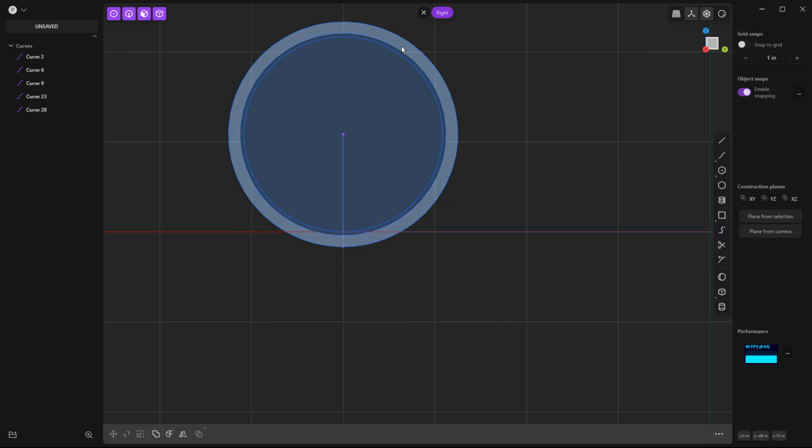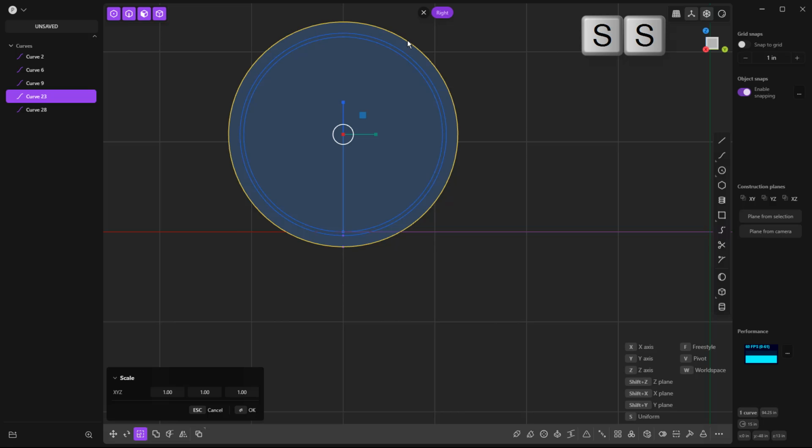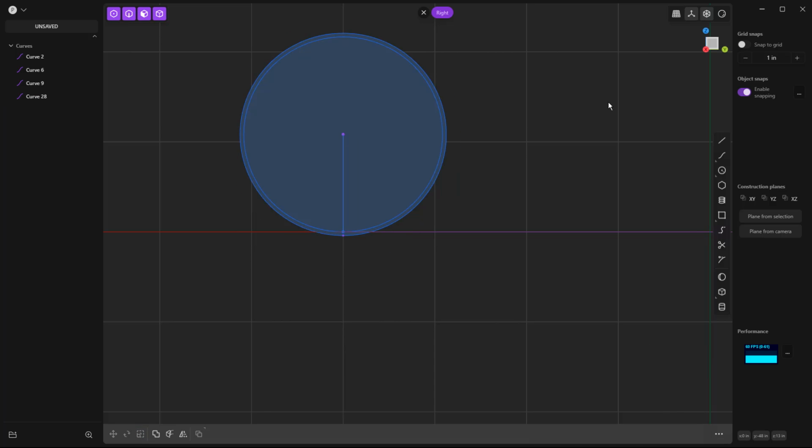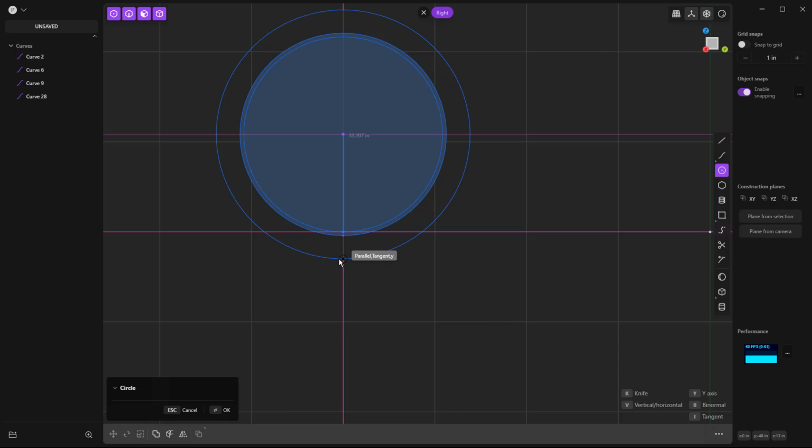So if that visually isn't what you're looking for, you can always scale this down. We can hit S twice to scale in plane, we can manually enter a value that we want to use for our scale factor, or we can simply just redraw the circle. In some cases, it's easier to scale. In other cases, it's easier just to redraw it. So here, come down, tap Shift, Tab, and we're going to do 29 inches and just visually look to see if that works. And I think that's still a bit big. Maybe 28, that's kind of small, so we'll stick with 29.